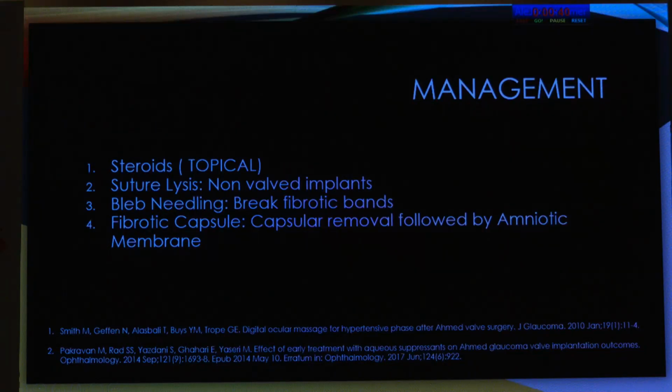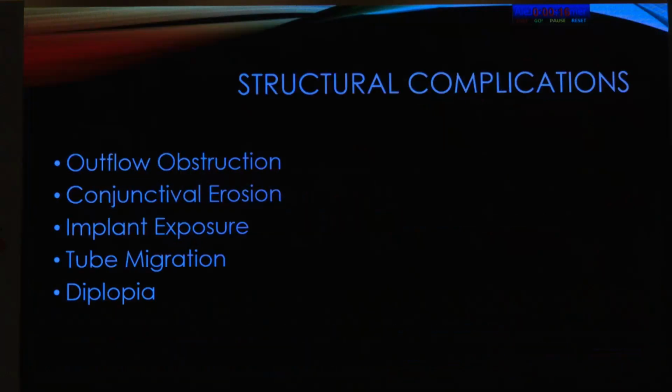Management is to increase the frequency of topical steroid. If it's a non-valvular implant, do suture lysis, remove the ligature, and do bleb needling to break fibrotic bands. If it's not improving with conservative treatment, and if it is a fibrotic capsule, you have to remove the capsule, put amniotic membrane, and cover it with conjunctiva, and then it starts working again.